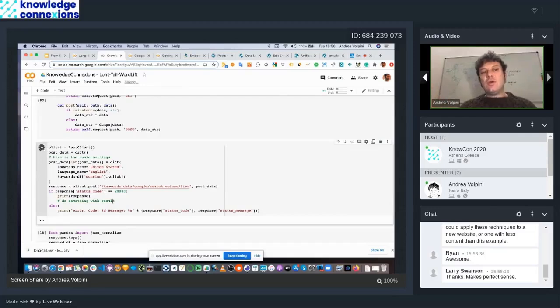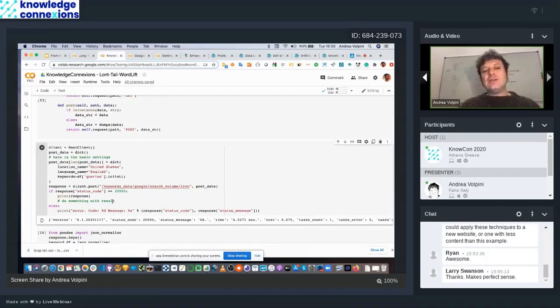So here the process is that for each one of the 700 queries that we now have in our data sets, we are looking at the information about the SERP. So we are looking at the data from Google behind each one of these search intents.